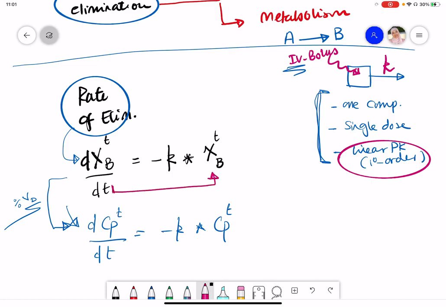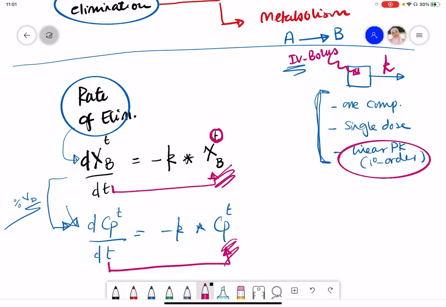And again, for sure, we are still talking about first order kinetic, but the rate of elimination here is, as we mentioned earlier, proportionally related or directly dependent on the amount of the drug that remained in the body at time t. And similarly, the rate of elimination in concentration terms is directly proportionate to the concentration measured in the plasma, in this case at time t. Which means as the amount is changing, as the concentration is changing, the term that we are using to describe the rate of elimination here is not constant.